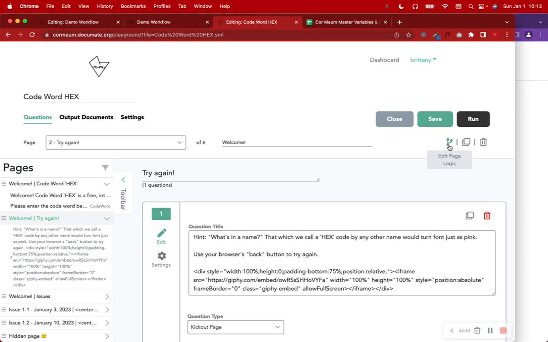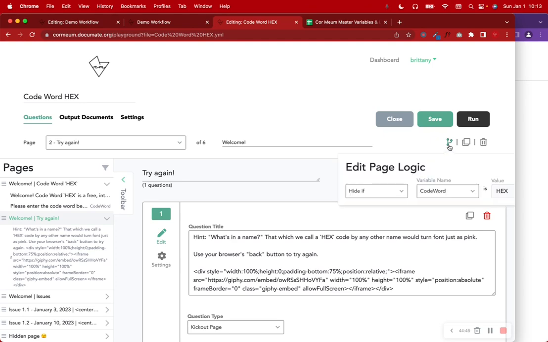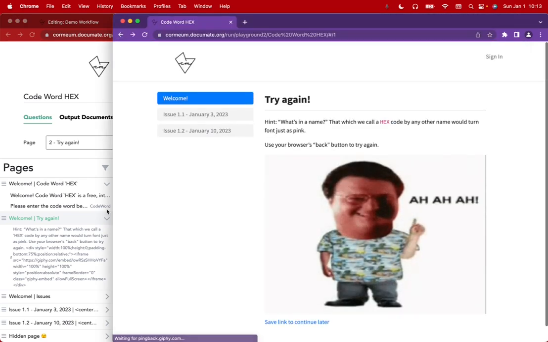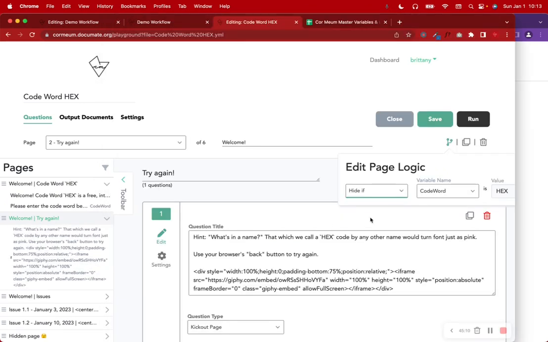So if I say edit page logic, then I can say show if or hide if, but in our case, I want this to be hidden if the code word is correct. And so with that, now I have this one showing up because I didn't insert it correctly, and the end user got kicked out.